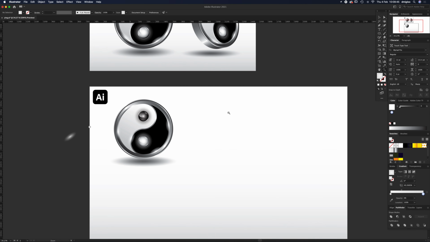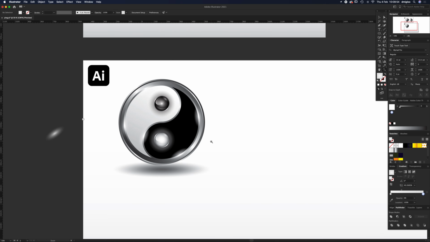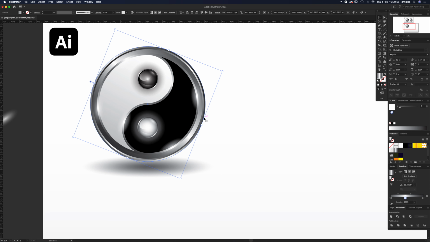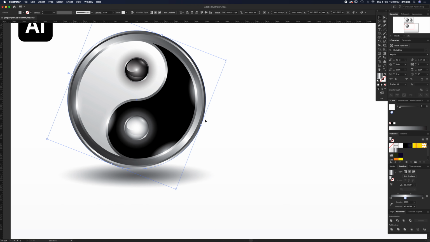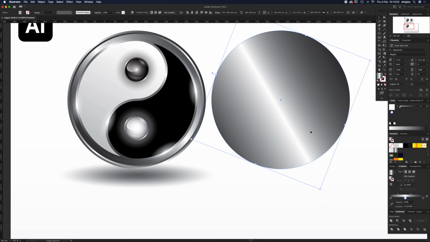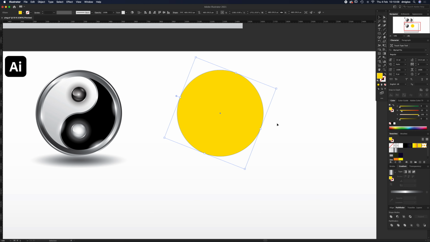So from there, to make it look like it's 3D beveled and coming out from a coin, the first thing we're going to do is take the background circle, this one, the very outside circle. So just select that with V and press Alt, click and drag. With that one selected, we're then just going to turn it to any color you want. It doesn't matter for now. I'm just going to hit yellow because that was on my swatches.